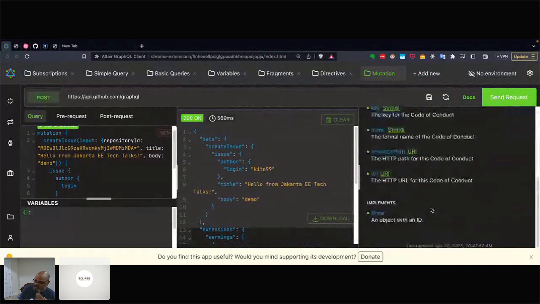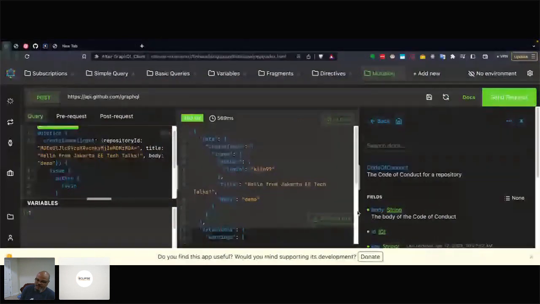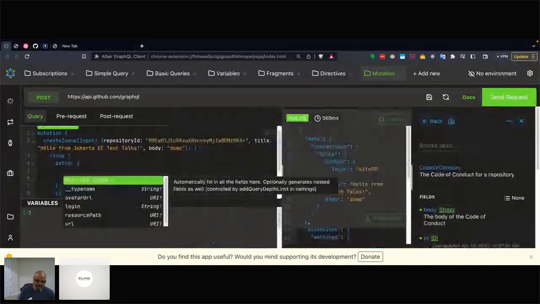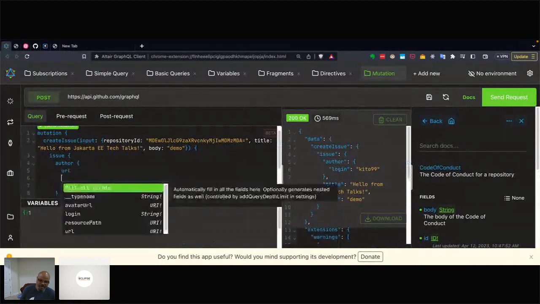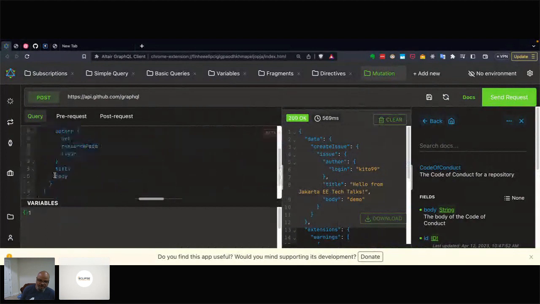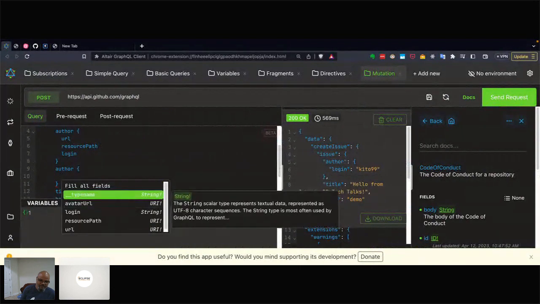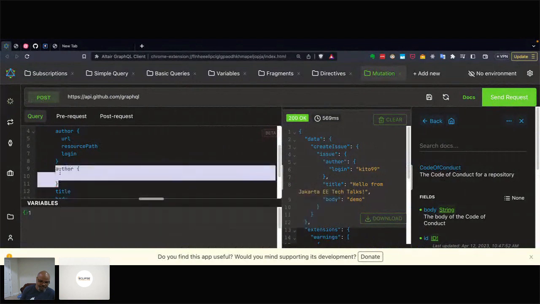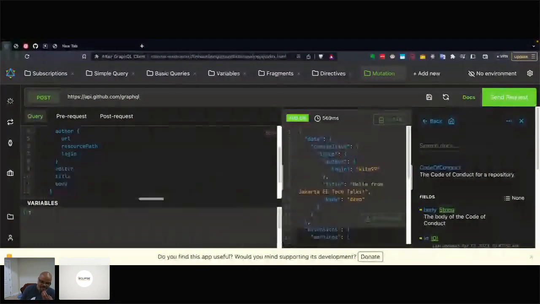Okay. Because we have that defined format, we can then write tooling to make our lives easier. The other thing that we get from the schema is the ability to do code completion in the query. I didn't show this before, but I could have just tried to find what property to throw in here. I can get URL, I can get resource path, I can get other things as well. And this goes for any object I put in here. I can get author, but I can do something else here, like editor. And decide I wanted to get the login for all the editors.